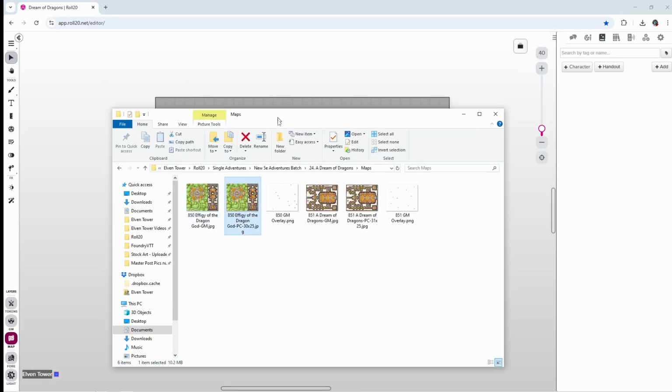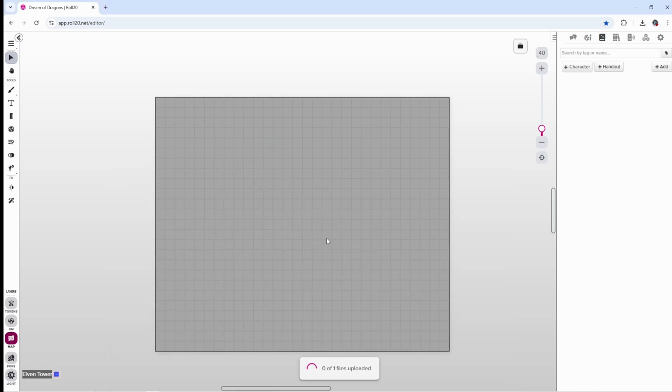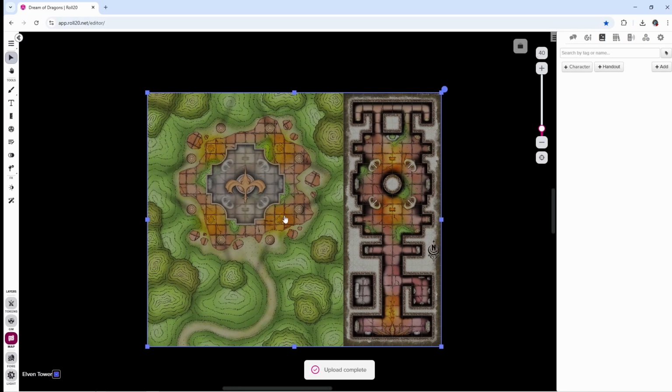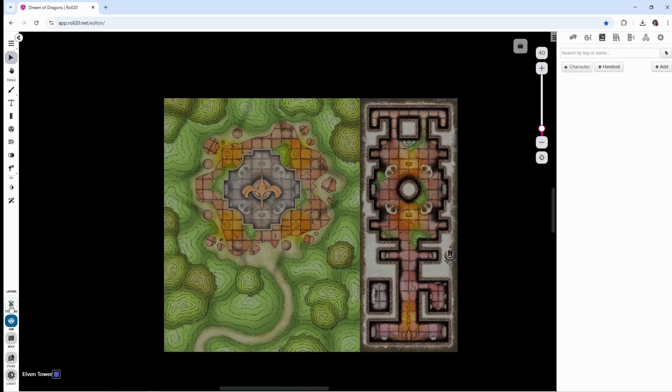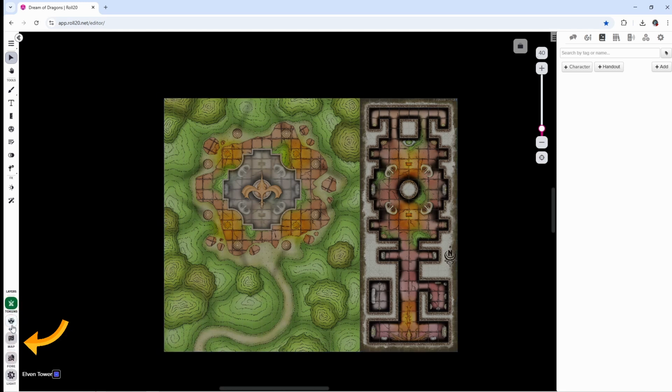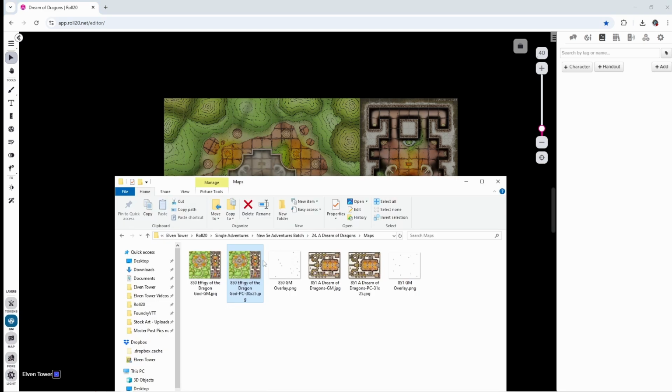So let's continue adding our maps. Again, remember to have your files organized. Remember, the map is double the size of the canvas, so fit it to the page, not the other way around. Oh, and I almost forgot, Roll20 has different layers. You have to place the maps here. This is to avoid problems with dynamic lighting, dynamic walls, and so the players see only what they should see.